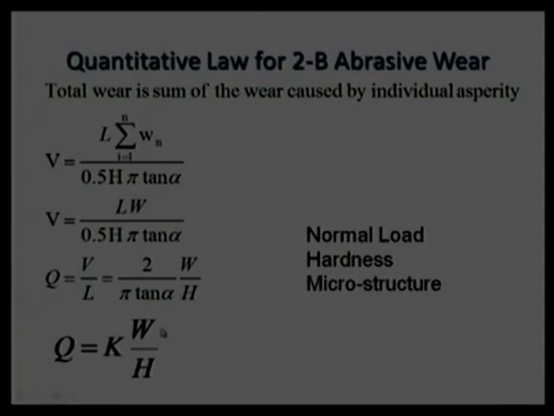Other than this, there is affecting parameters W, which is proportional, that means increase the load, Q will increase; the hardness, Q will decrease. But it is not always the case. In case of the ceramic material, we need to find out whether the material has that much energy absorption capabilities. If energy absorption capabilities is not there, even increasing hardness is not going to help us, because wear phenomena will change. It will cause some more fracture of the surface compared to abrasion.